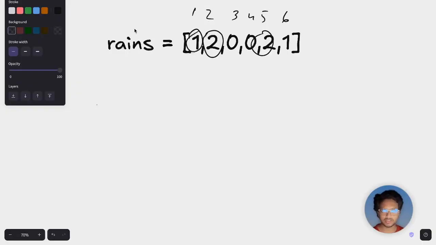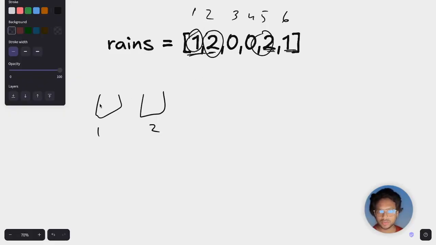the problem says on day 1 there will be raining on lake 1. On day 2 there will be raining on lake 2. On day 3 there will be no raining, means 0. On day 4 there will be no raining as well. On day 5 there will be raining again on lake 2, and on day 6 there will be raining on lake 1 as well. Now, we have only 2 lakes here, lake 1 and lake 2.